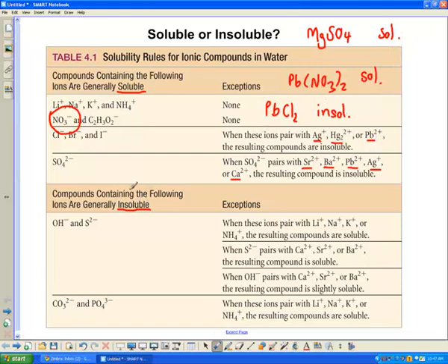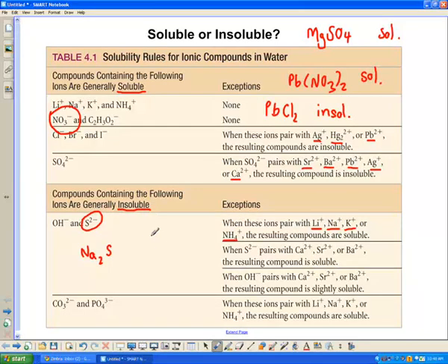And we always want to make sure that we take into account the second part of the table as well. So if we were to look at something like sodium sulfide, well, first off, sodium is up here in this part of the table, so that should tell us that it's soluble. If we just want to check, S2- down here is the ion that we have here. It says sulfides are generally insoluble, which is true, apart from when we have these as counterions. So Na+ saying this is soluble matches up with this saying Na+ is soluble as well.